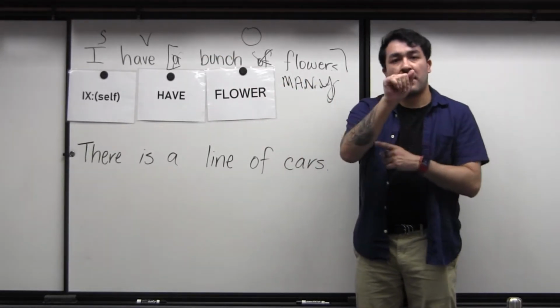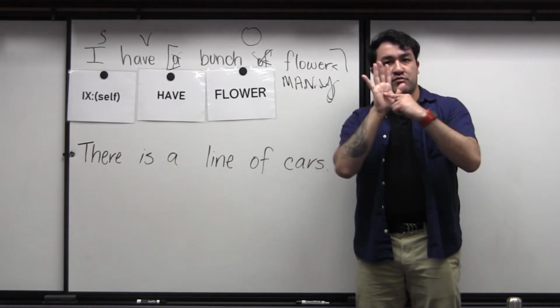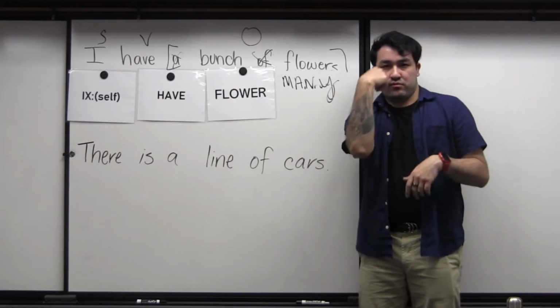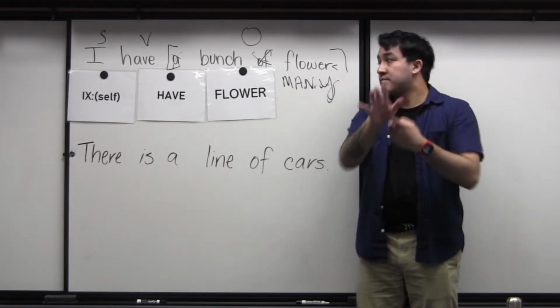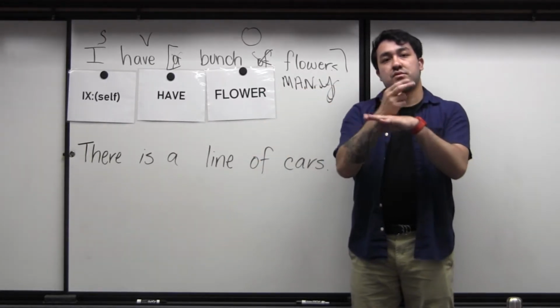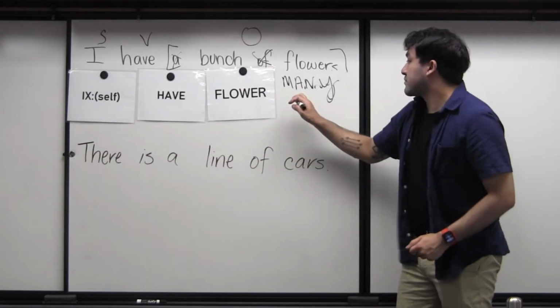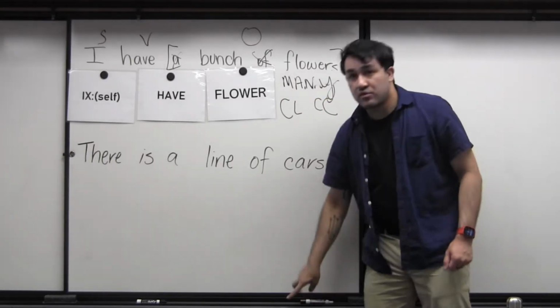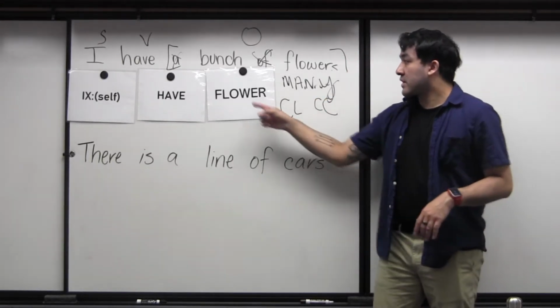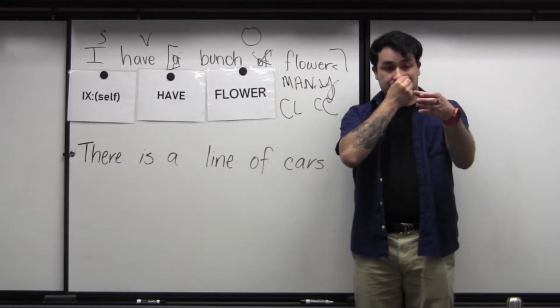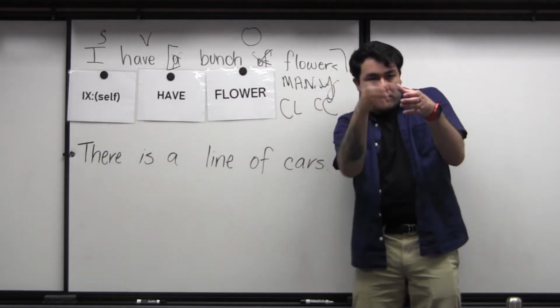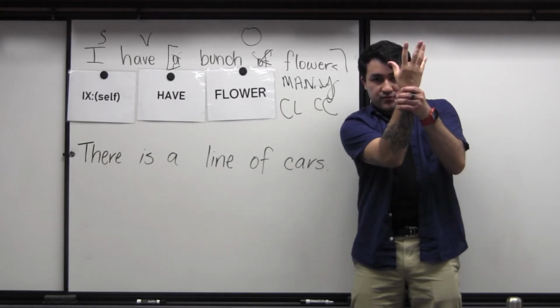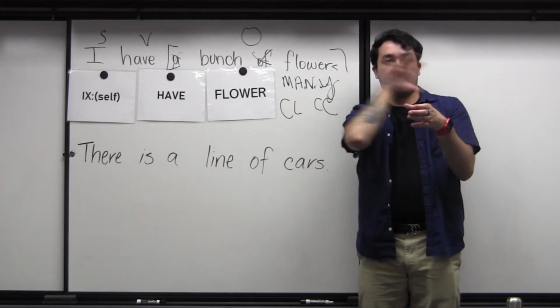But the word a bunch, I really want to show that meaning. I don't just want to tell you that I have many flowers. I want to show you that I have many flowers. So what we could use is a classifier, right? And remember our classifier notation is CL, and then next to it is the hand shape. So CC means 2 hand shapes of Cs. So I have my flowers, and I'm going to use my first non-dominant hand, C, to hold the flowers.